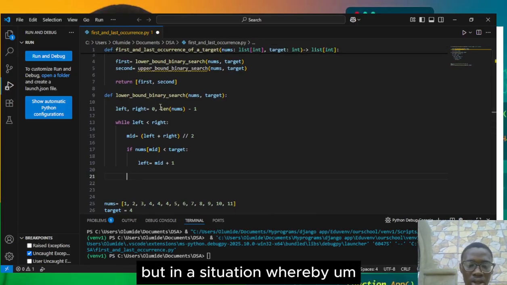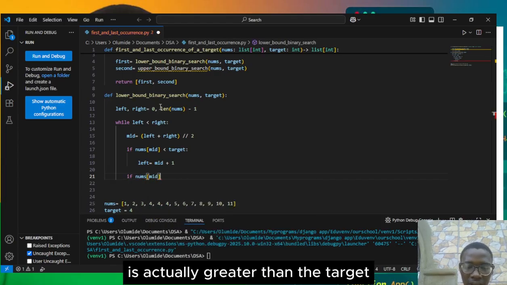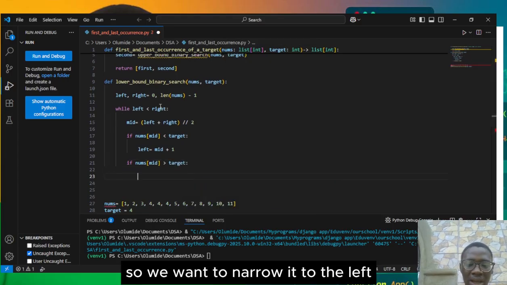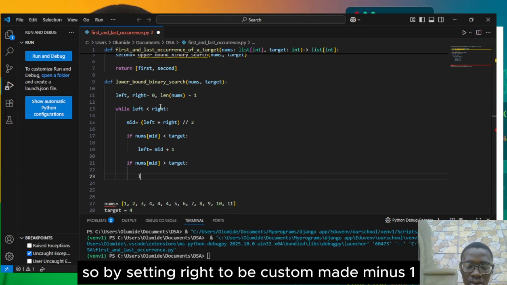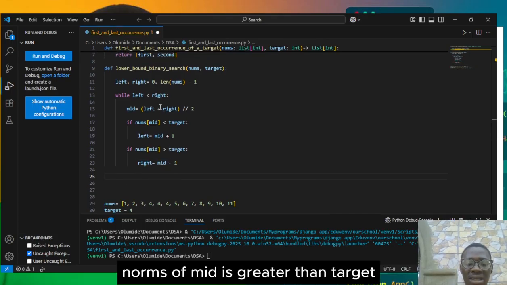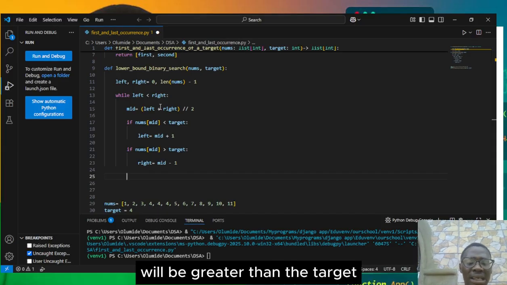But in a situation whereby nums of mid is actually greater than the target that we are looking for, we want to narrow it to the left, by setting right equal to mid minus 1. What I mean by this is that because nums of mid is greater than target, definitely every value from that mid pointer upward will be greater than the target.